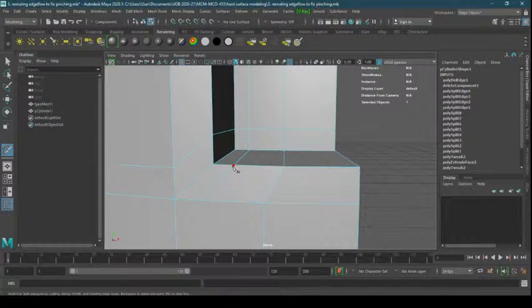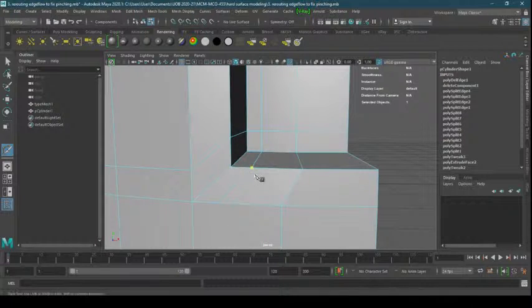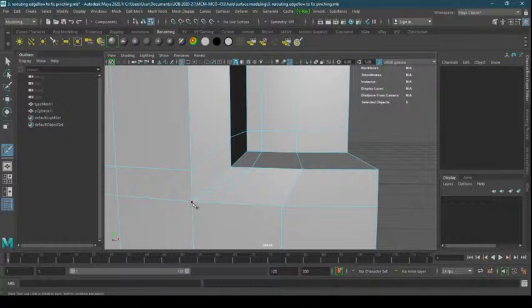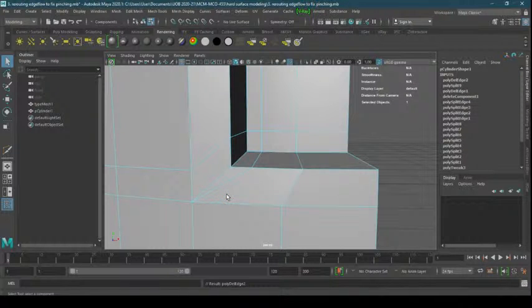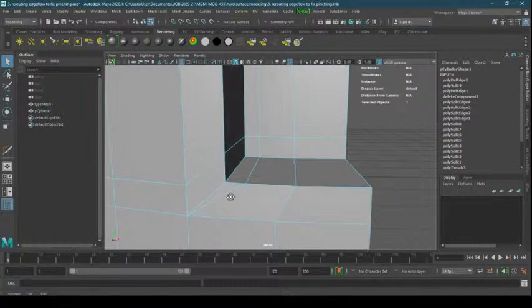Now I will click here and click here, press Enter, and then press Q on my keyboard to get the selection option on. Take this one, Control Delete. Now this is gone.